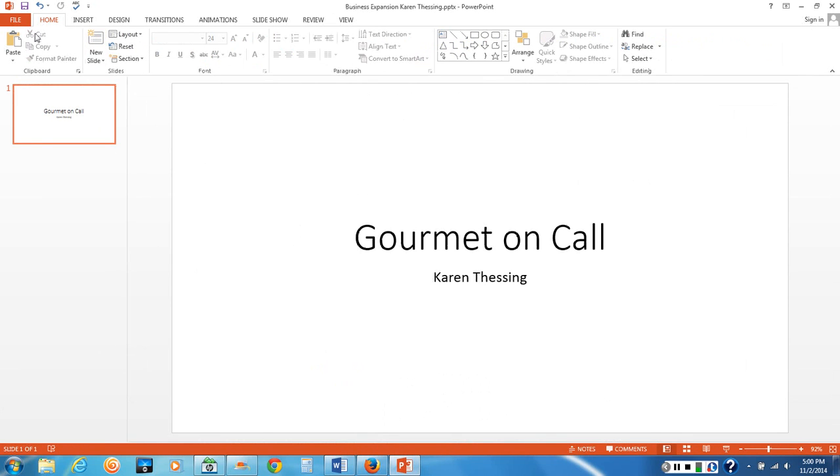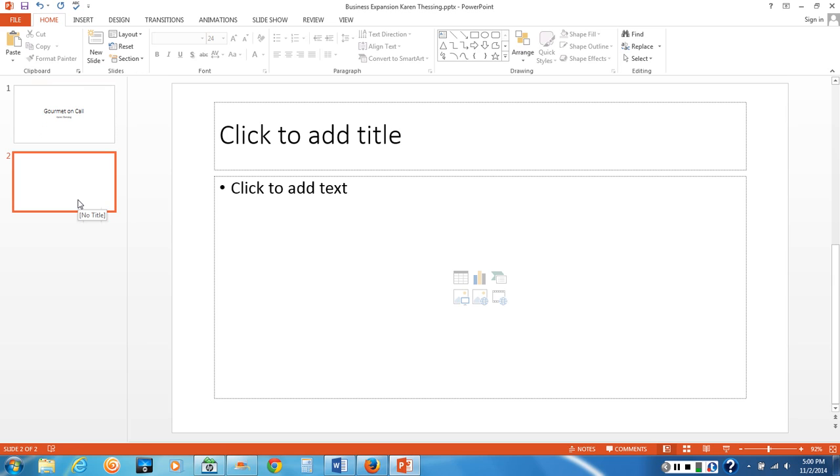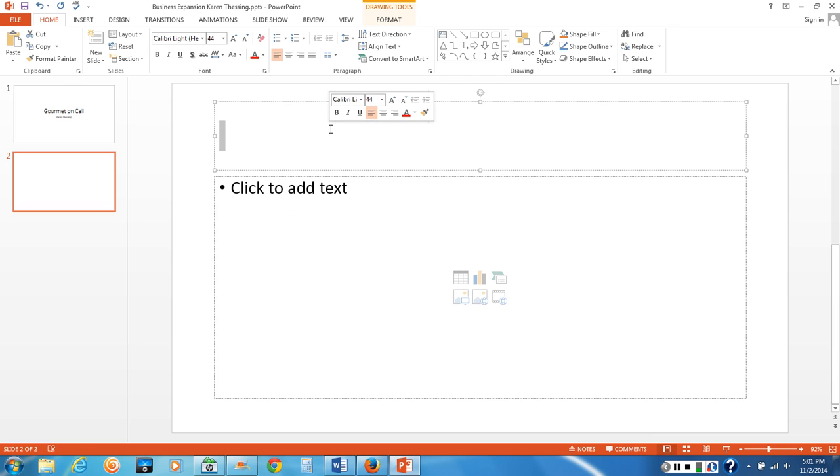So on the Home tab, in the Slides group, we're going to click on the top half of the New Slide button, and a slide 2 is automatically going to appear. We're going to click, and the layout is title and content. Click anywhere in the text placeholder, title text placeholder. So right here's the title text placeholder, and type About Our Company.